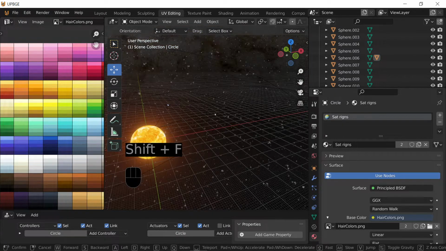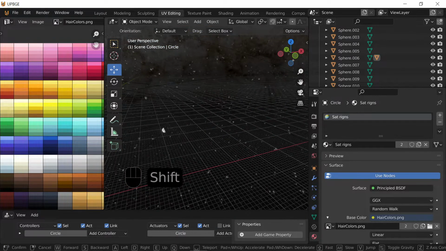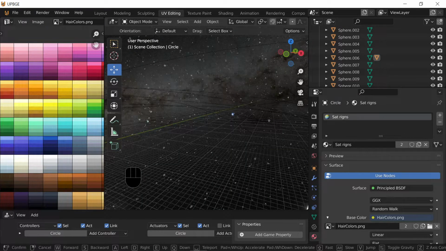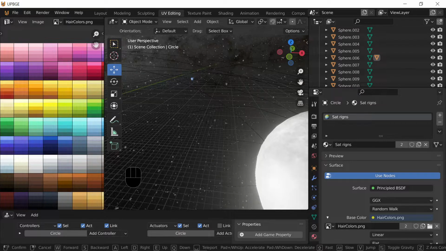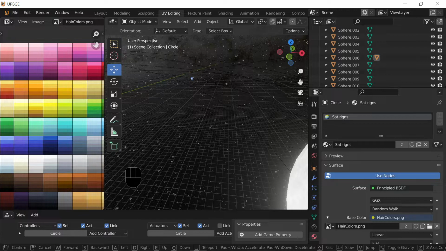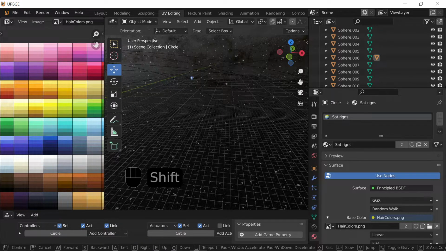You're not going to have huge planets in the solar system, and you're not going to be moving to them at the speed I'm actually moving to them. So you're probably going to be moving like this, or even slower, but it's going to be a game, so it's going to be going a little faster.